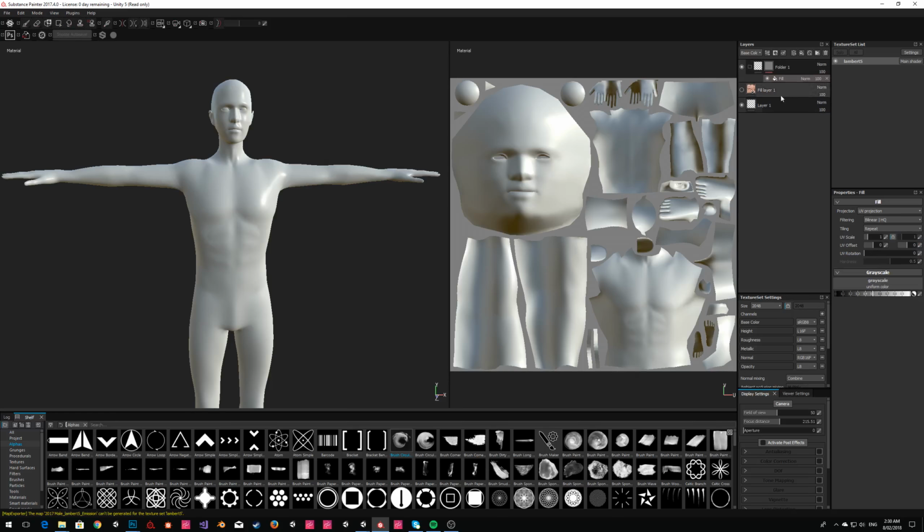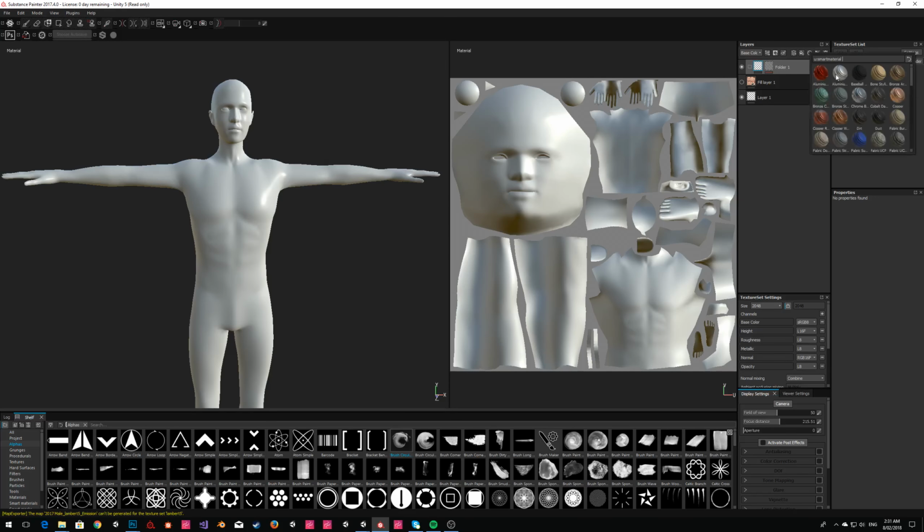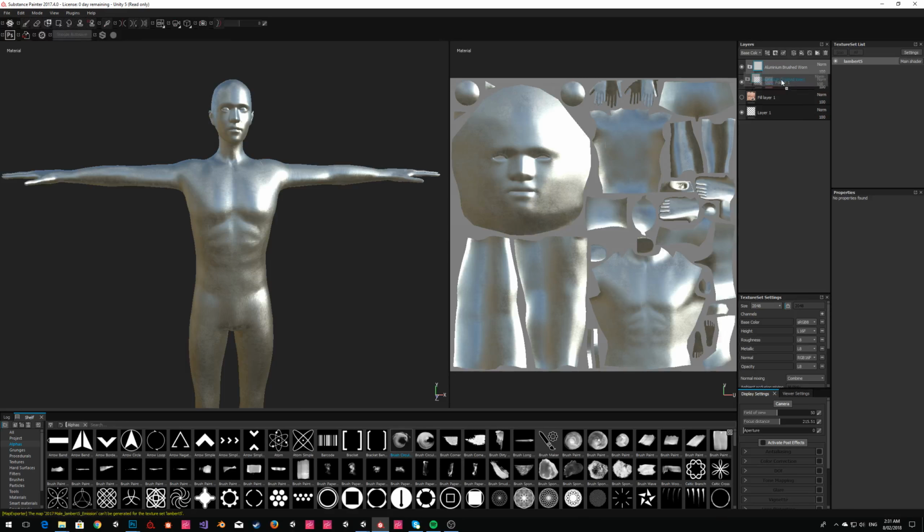Fill to this. Now I usually do things this way because it gives you quite a lot of power later on in terms of how the stuff actually renders. So by putting it into folders and things, we can change these parameters later quite quickly and easily. So I'm going to add a smart material inside there. So I might start with aluminium. I'm just going to drop that in.